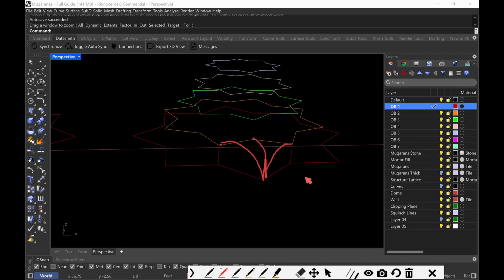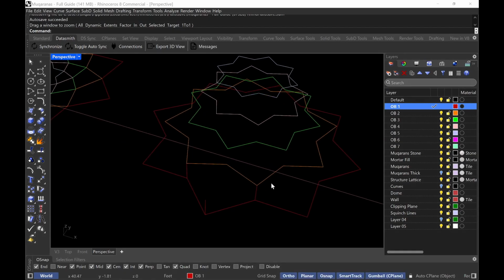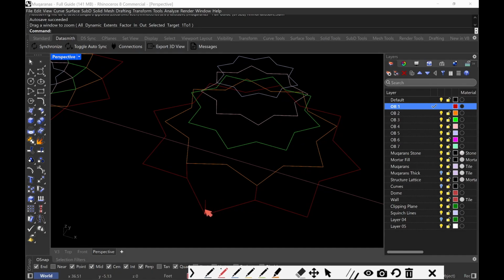That's an option. So I can go from here, I can go from here, I can go from there, and I can go from here. That's option one. So then this here would be flat, and this would be curved down, this would be curved down, and this would be flat. But I personally don't like that geometry.